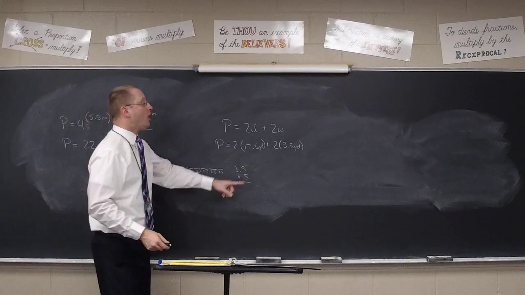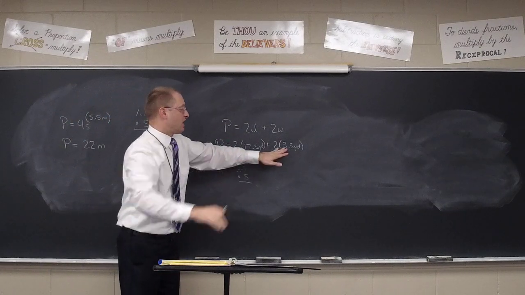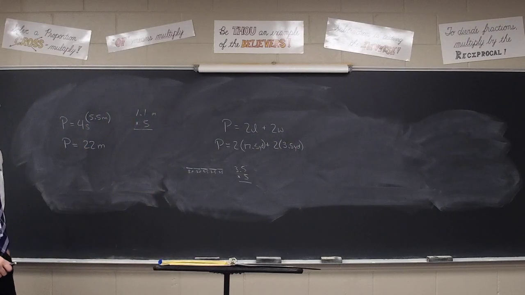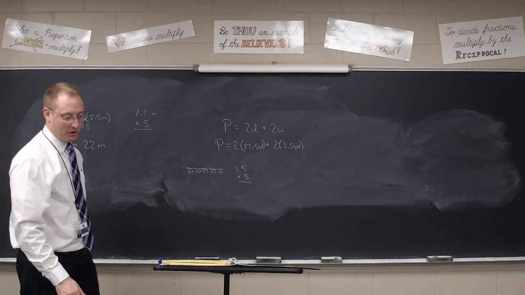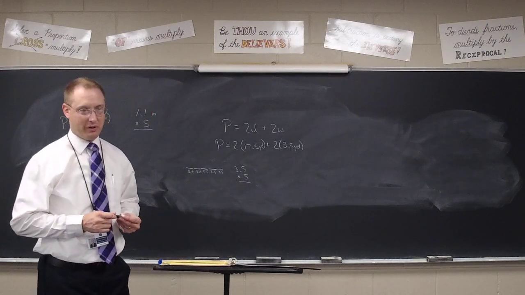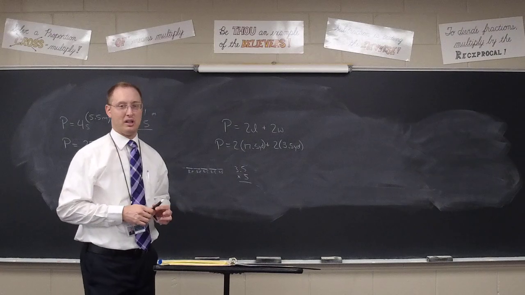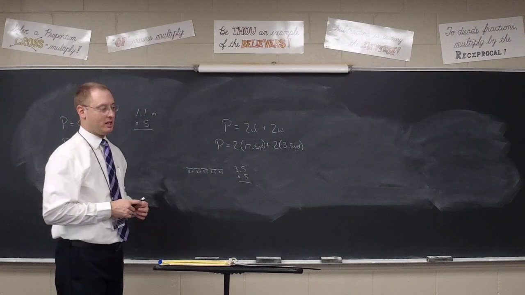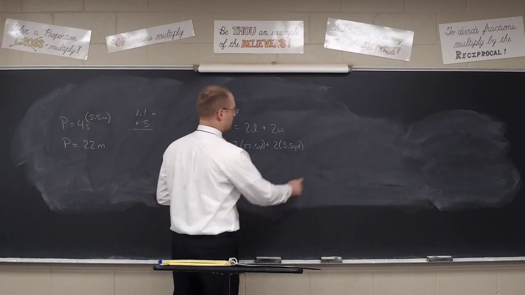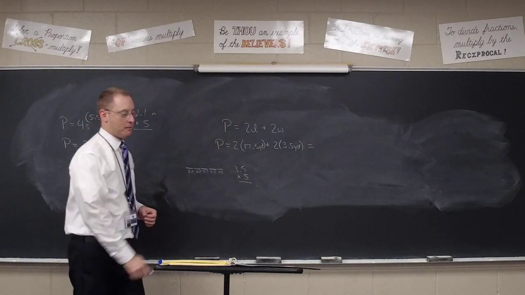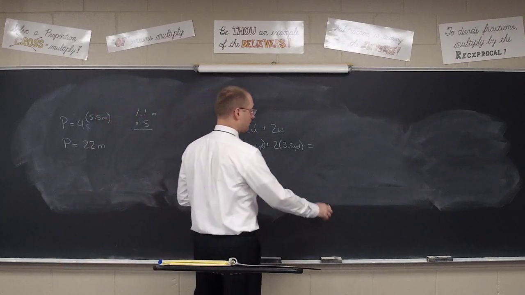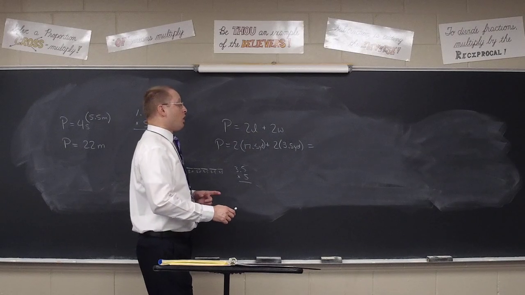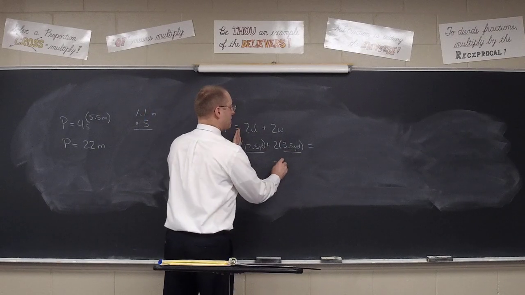That's the length. But there's 2 lengths. There's 2 widths. At your seats, find the perimeter now of this rectangle. A few people already have it. I'll give you another moment to finish it up and get our answer from Ben. 21 yards.